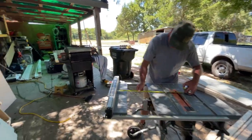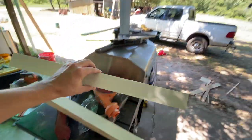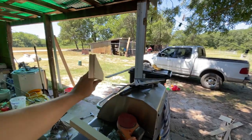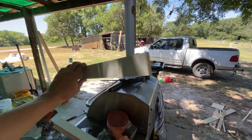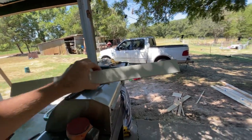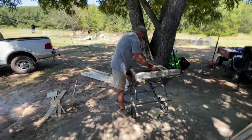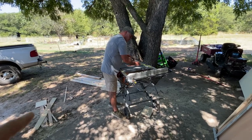We've got everything kind of pre-cut and Mike's going through to square everything up. I've got the front face of the floating shelf cut. What's left is mitering them — cutting both angles at 45 degrees so when we put it together it looks like one continuous piece of wood rather than a hollow box.